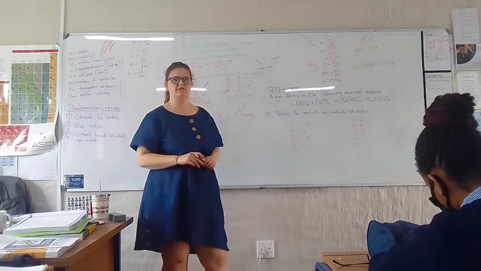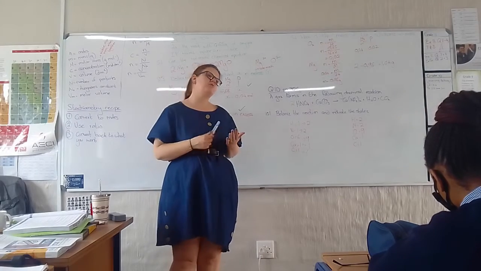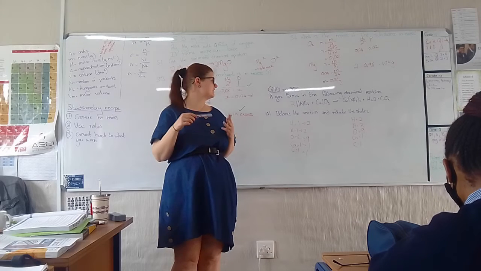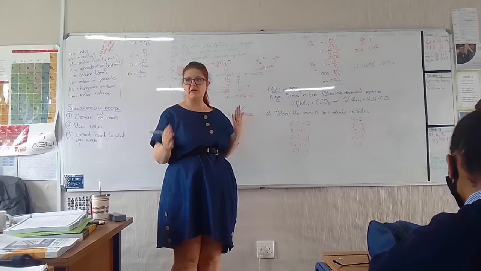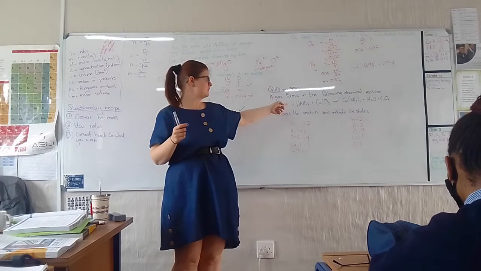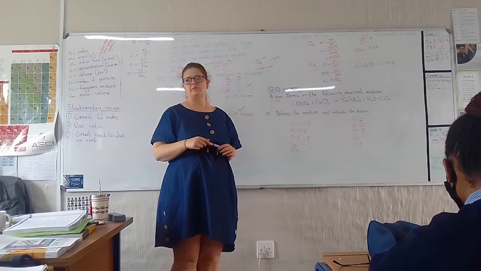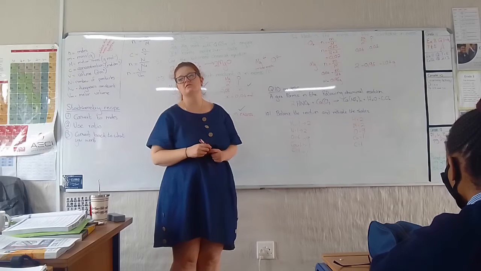So you guys happy with how I did that? What I generally do is I'll look at one of my more unusual elements, so not a carbon, hydrogen, or oxygen. I'll look at a nitrogen or a calcium and see, are they out of balance? And if they are, then I'll go back and balance that, and you'll see that's how it can progress forward quite easily. Okay. So now it says indicate the states.